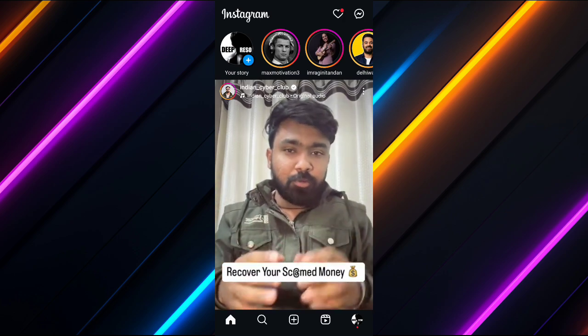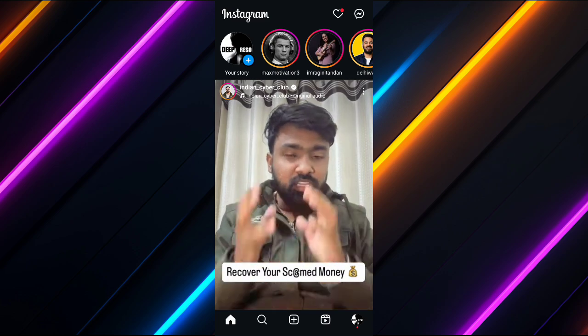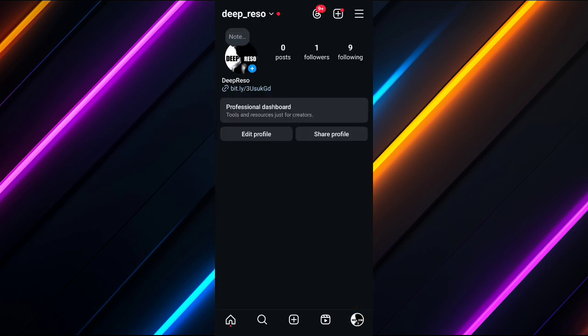So the first step is click on the profile section of your screen, like in the bottom right of your screen. You will see the profile icon. Click on that. After that, I want you to click on the profile icon and hold on to it. Okay, not your profile, but the same profile icon in the bottom right. You have to hold on to it.